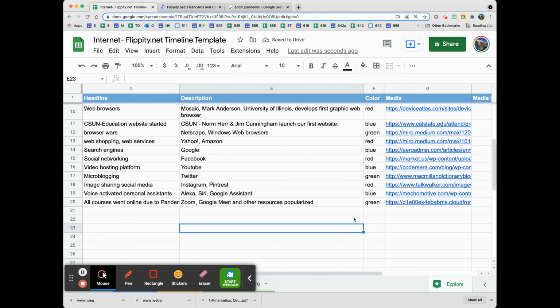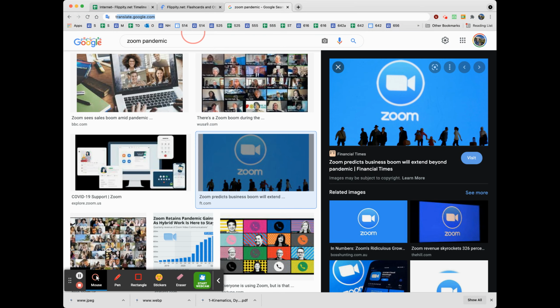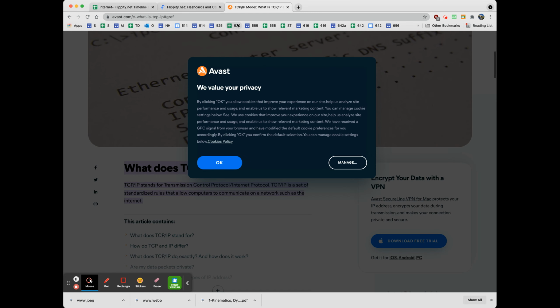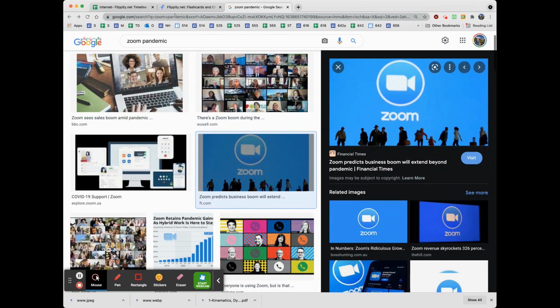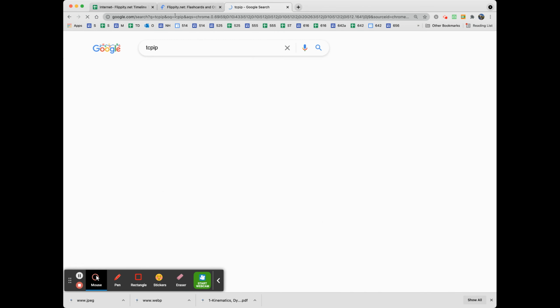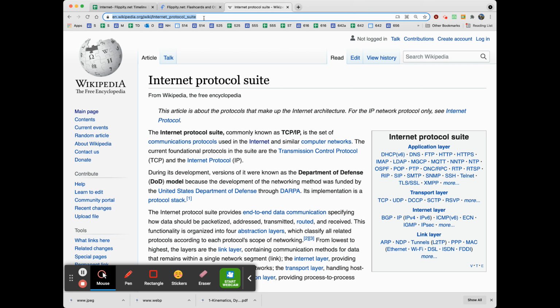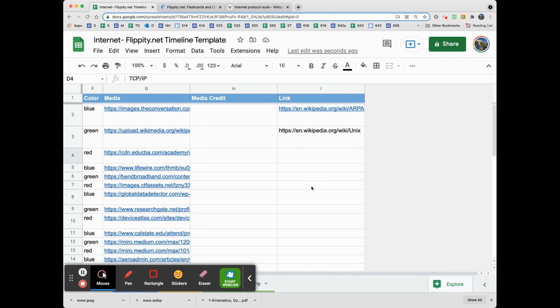And again, if you wanted to add some additional information about a particular topic, for example, TCP/IP. So let's say I wanted to find out what TCP/IP, Transfer Control Protocol, Internet Protocol is all about. I could read up on something. So here's an article on TCP/IP. I could grab that, or you might want to try something that's less proprietary or more universally acceptable, so maybe a Wikipedia article and so forth. So I can copy that URL there and populate this row over here.